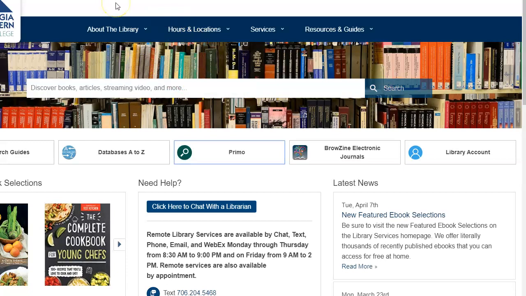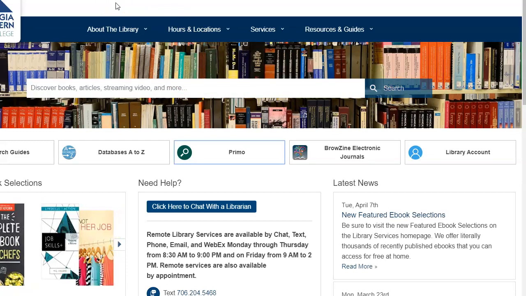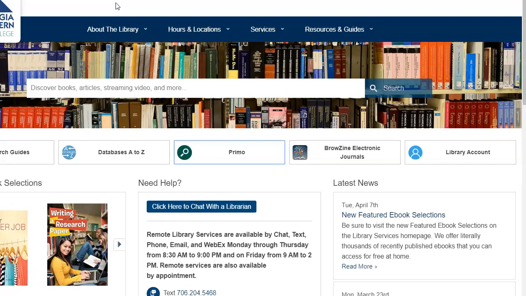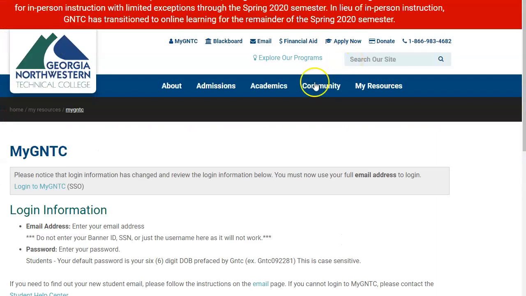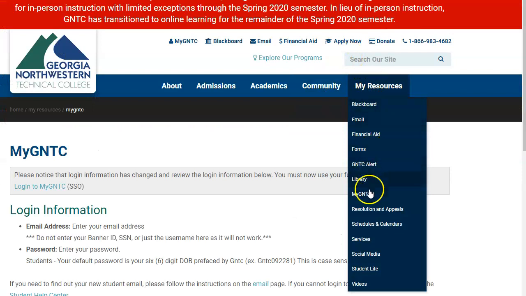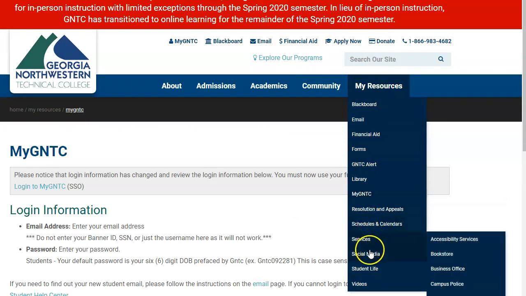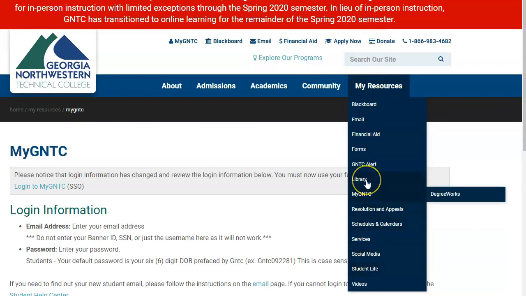Now, the way that you get to the library homepage, you can simply type in www.library.gntc.edu, or under My GNTC, if you go to the GNTC homepage, under My Resources, if you scroll down, there's library, and it too will take you to the homepage. Okay.